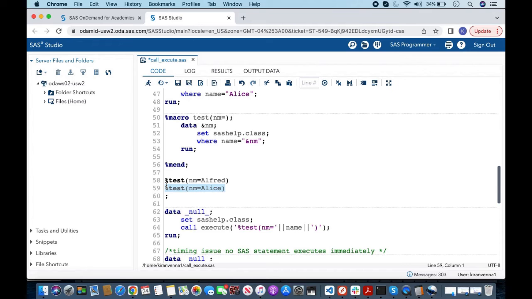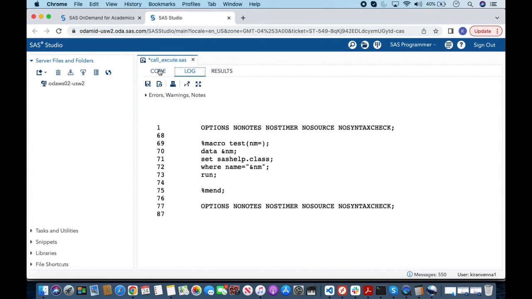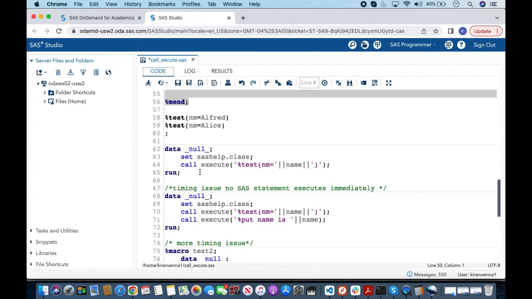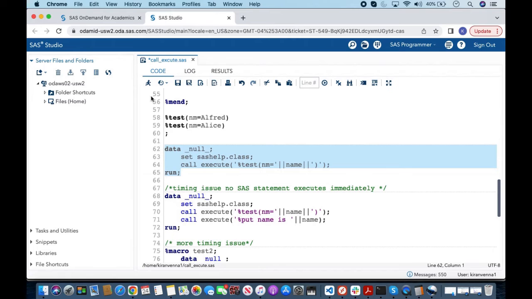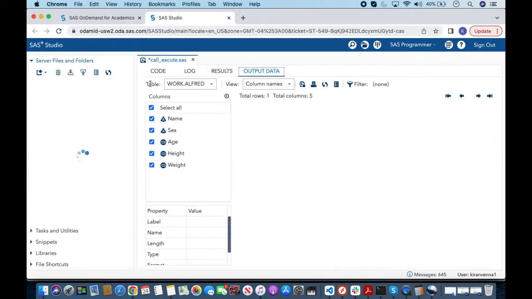And in here important thing to remember is this macro has a SAS statement. So this gets executed only after data step is complete. And to understand this, now let us quickly try to compile this macro. And now let us also quickly run this data step which is call execute.